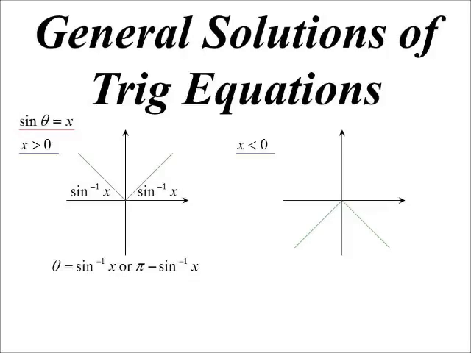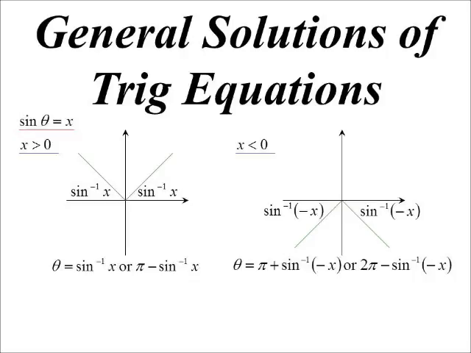So if it's negative, now the acute angle is now the inverse sine of negative x. Because we're saying x is now negative. And the acute angle, the ratio needs to be a positive number. So therefore it's the inverse sine of negative x that we're finding. And we would be in the third quadrant or the fourth quadrant. So our third quadrant answer would become pi plus the inverse sine of negative x, or 2 pi minus the inverse sine of negative x.